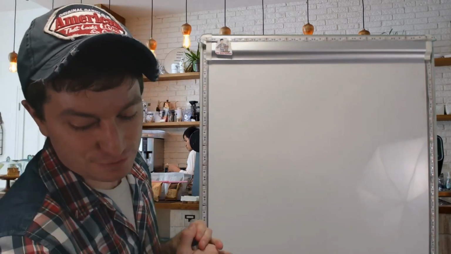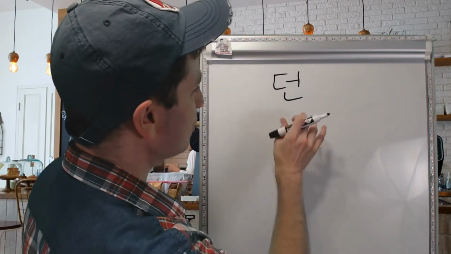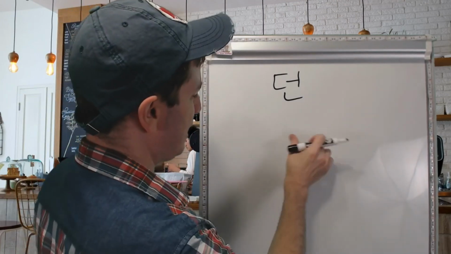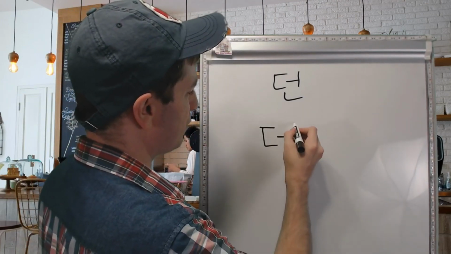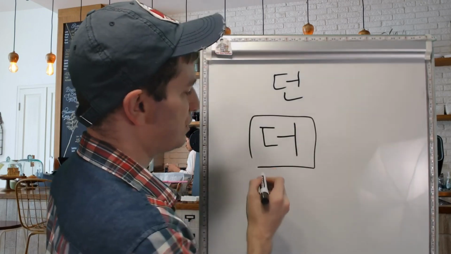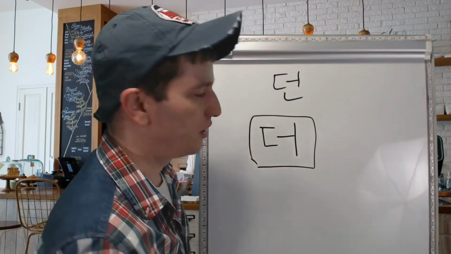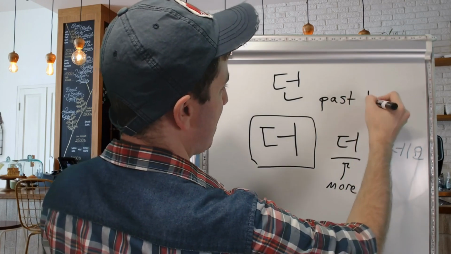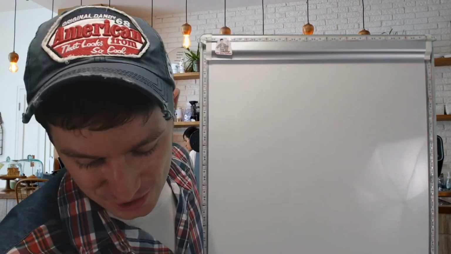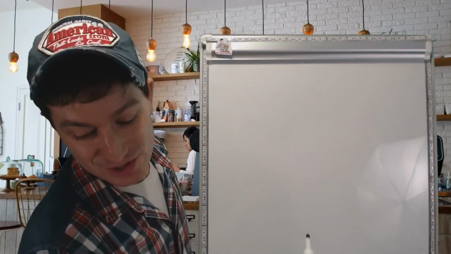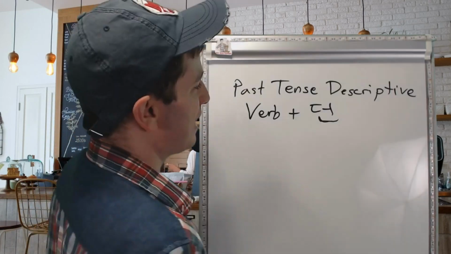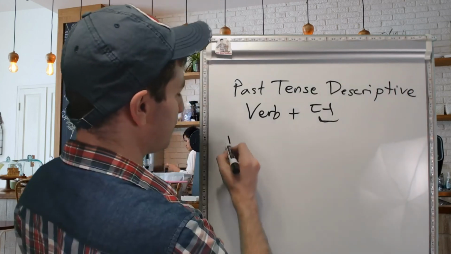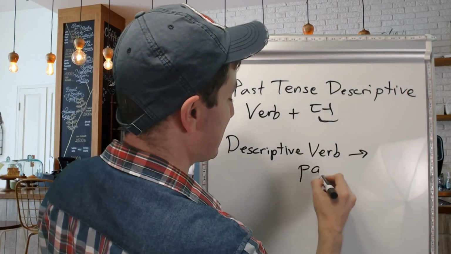What we're going to be learning today first is about 던. 던 actually comes from something else, and it's related to another form that you're going to be learning about later in Korean, which appears everywhere. 더. This indicates one thing every single time. Past tense. So first, let's talk about one of the most common ways that you'll see this 던 form used. And that is to make a descriptive verb into a past tense adjective.